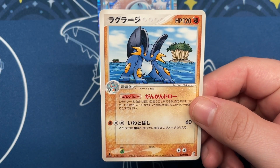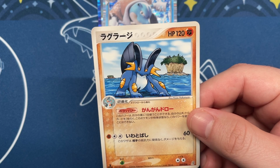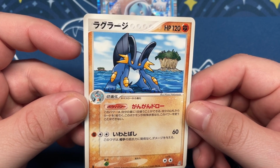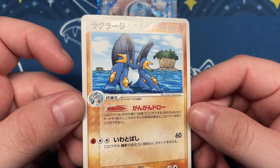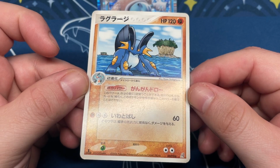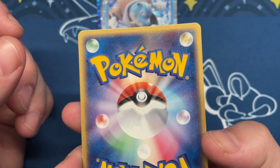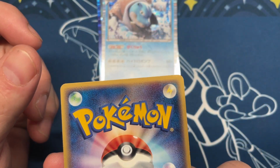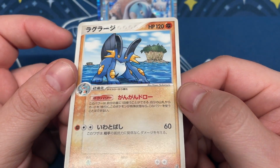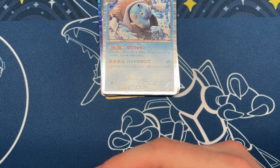All right, we have Swampert. This is from the Team Aqua, Water something deck, something along those lines. It's a Swampert, and it looks pretty good as far as artwork. It is, however, in heavily played condition. The face, looks like we got something going on there. I don't know exactly what happened. Nothing crazy, though. And then the back. From my perspective, nothing crazy either. I guess probably because of that, I went with heavily played. There might be something somewhere else, too. But you get the picture. Again, heavily played. It's good looking artwork too.